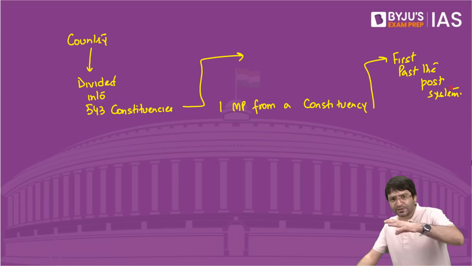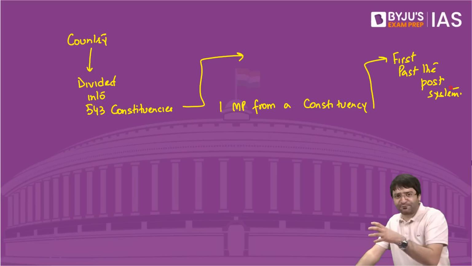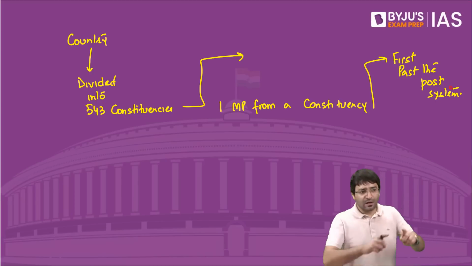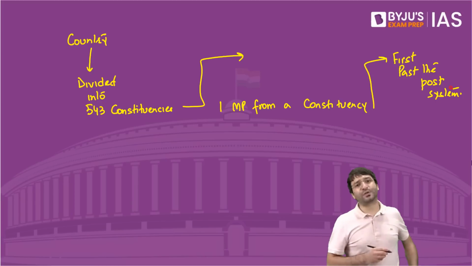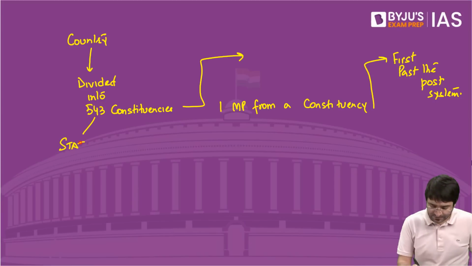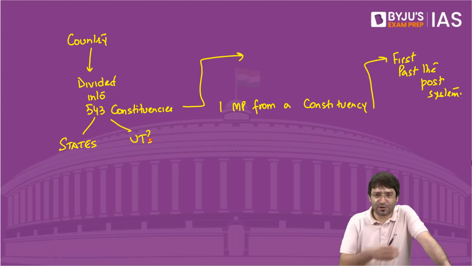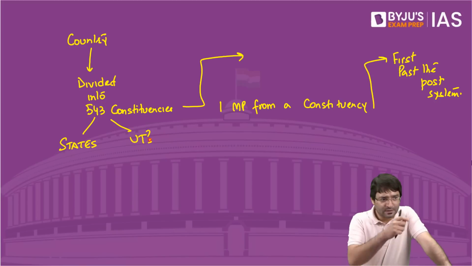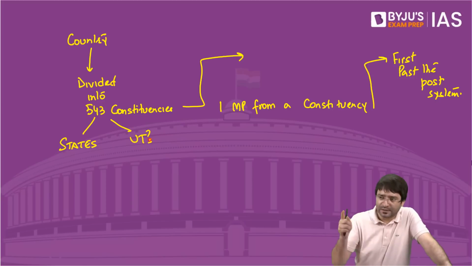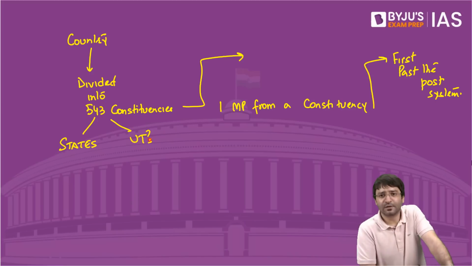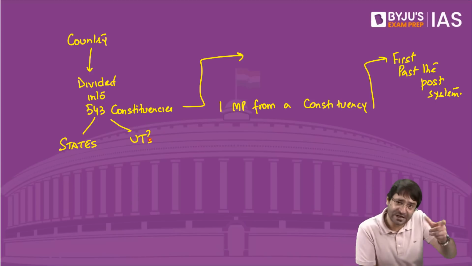That means in Lok Sabha elections, how are these 543 MPs of Lok Sabha elected? The entire country is divided into 543 constituencies, which means states as well as union territories. Lakshadweep Union Territory will have one MP, who was disqualified recently twice. Daman and Diu, Dadra and Nagar Haveli will have two MPs. Andaman and Nicobar will have one MP. Ladakh would have one MP. Delhi as a union territory will have 7 MPs. But Uttar Pradesh as a state will have 80 MPs.